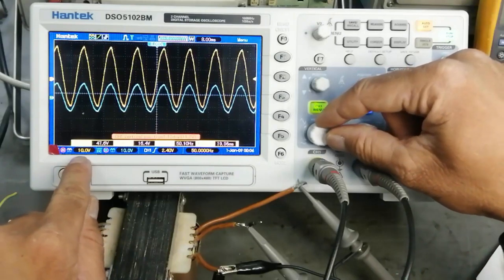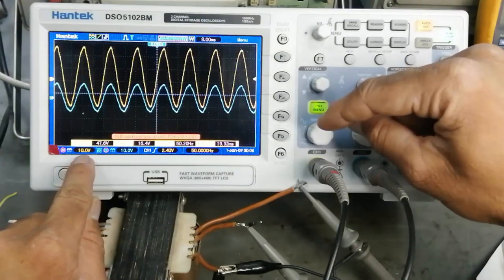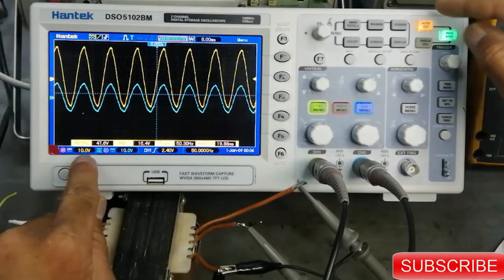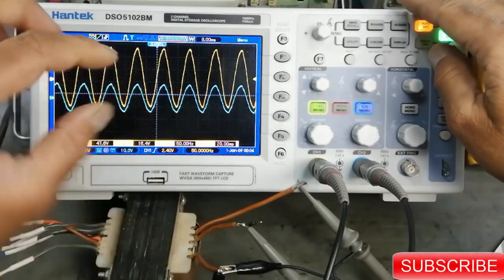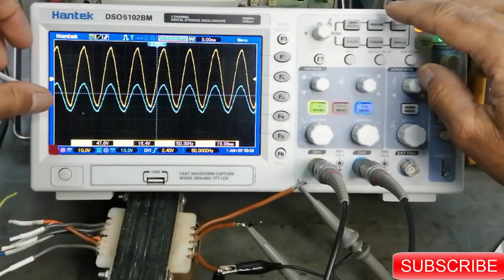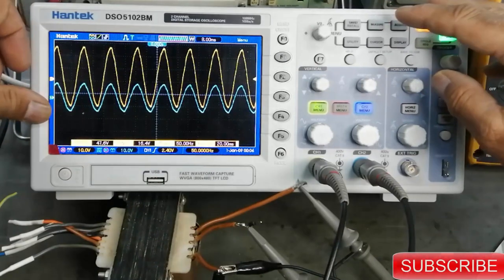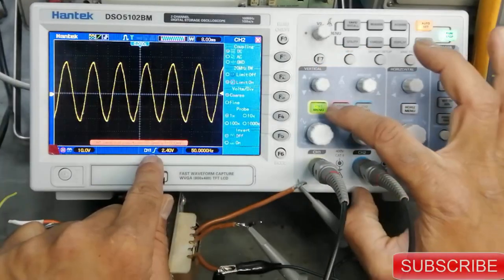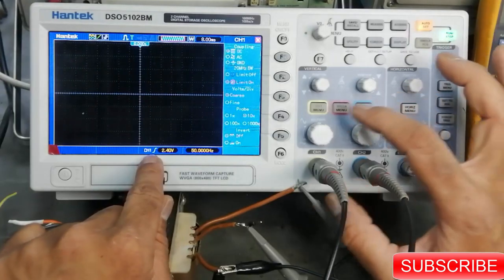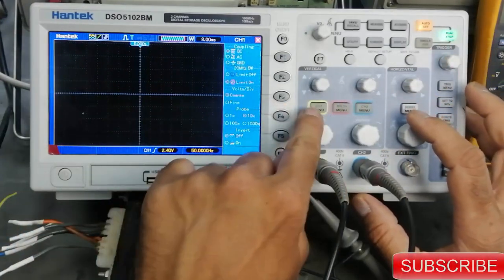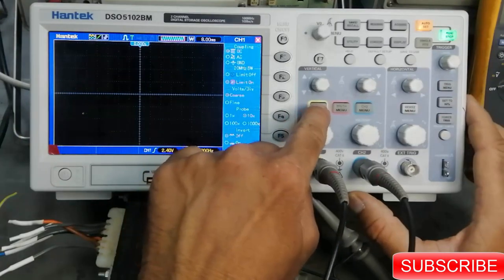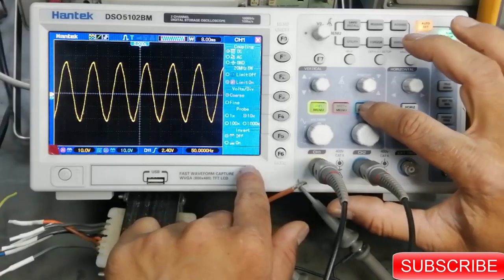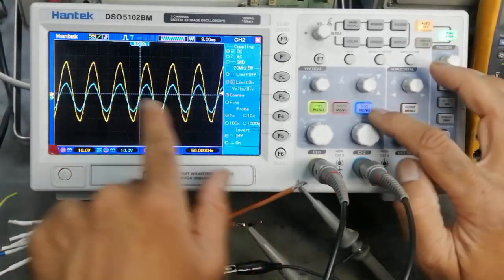Here is displayed the voltage setting for channel 1, that is 10 volt now. So with 10 volt now, we can measure very easily what the voltage level is. I discussed in my last session how we can calculate manually. Now to measure the voltage, we can turn off or turn on any channel. Now the light is off, so no channel appears here. If I test channel 1, the channel 1 signal is available. If I press channel 2, the channel 2 signal will appear on the screen.